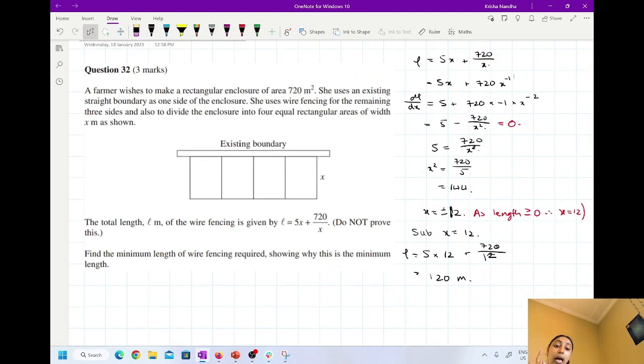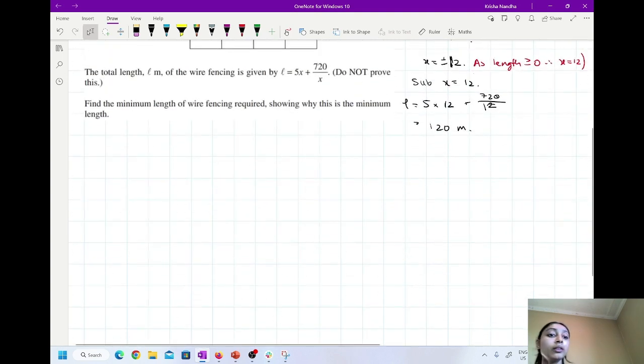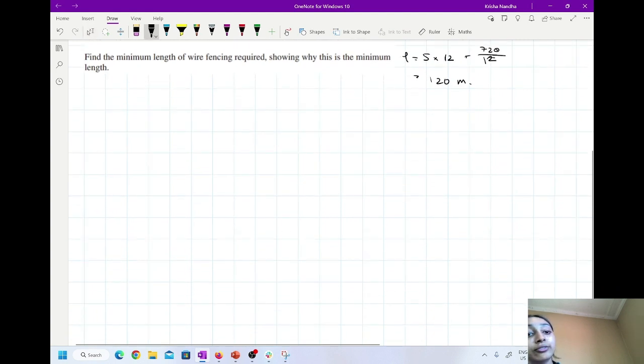Do I just leave it there? Unfortunately not. I also need to figure out whether it's actually a minimum. What if it's a maximum? So you have two choices. You can find the second derivative and work from there. I just don't like differentiating all of these negative powers. It's not a bad idea, you most definitely can, but I personally would rather do the bucket hat test. This is going to save me time, at least for me.